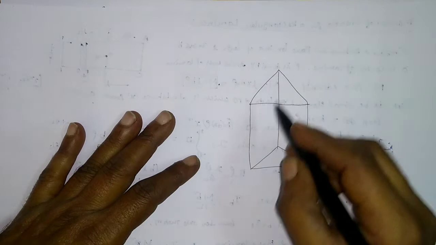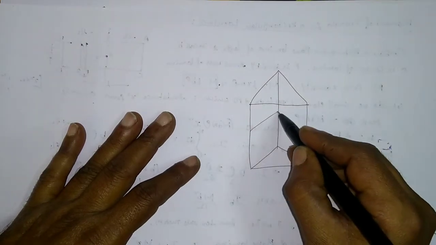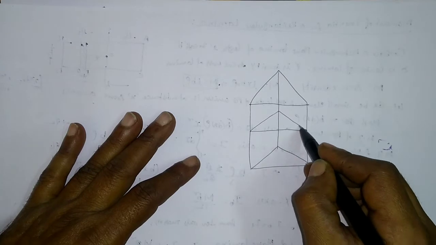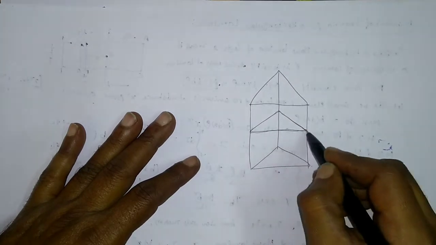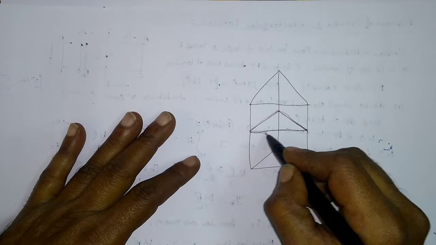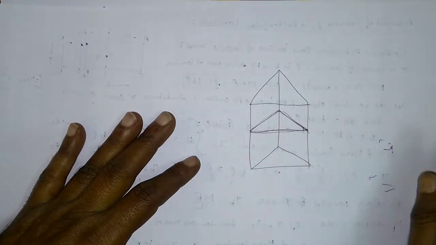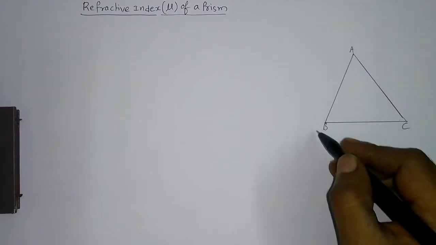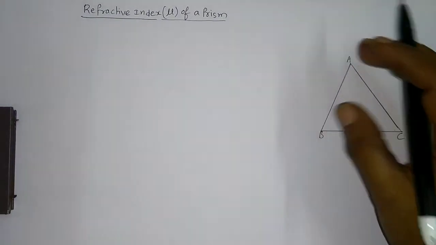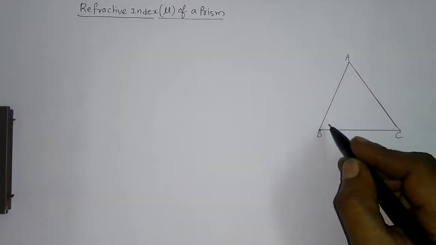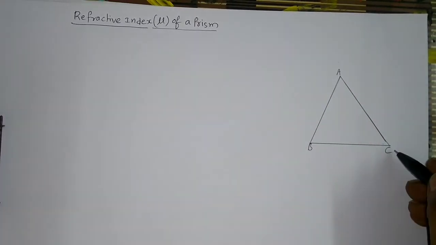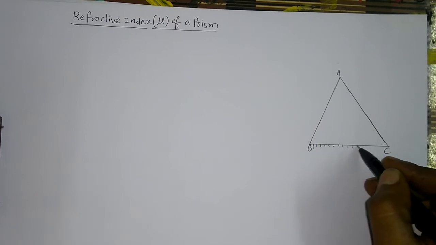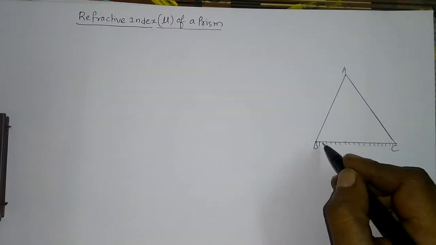Here, from this prism, I am considering the principal section. This is the central part, one of the layers of the prism. This is known as the principal section of the prism. Here I am considering this principal section, named ABC. ABC is the equilateral prism. AB and AC are the two sides of the prism, and BC is the base of the prism. The base can be represented by these lines.